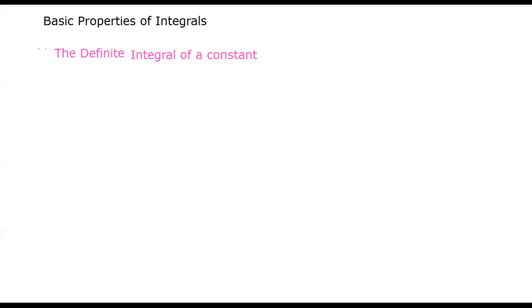The first thing I want to do is just go over a quick explanation of what the difference is between a definite integral and an indefinite integral. An indefinite integral is when you take the integral and you don't have any boundaries, and it's just going to look like this. While a definite integral, which is what we're going to talk about today, has boundaries.